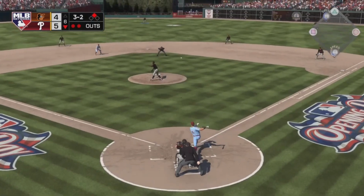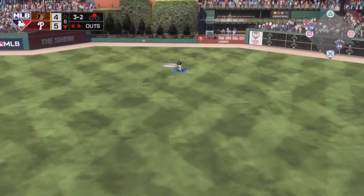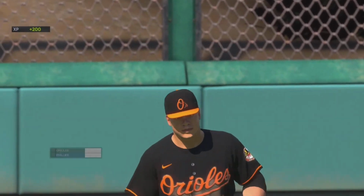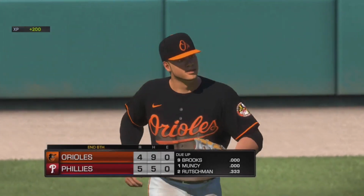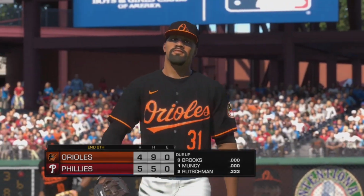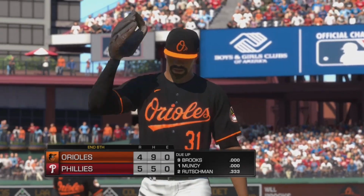And then facing off against David Peralta, a little lefty-on-lefty crime, as Peralta lines that one out to center. And St. John had trouble getting to it. I had a heart attack on that one when I first saw it, but LSJ does make the play, and it remains 5-4 through 6. Good inning for Brooks. That'll end his day.